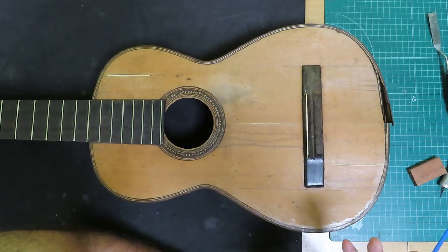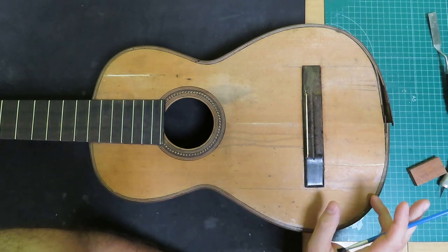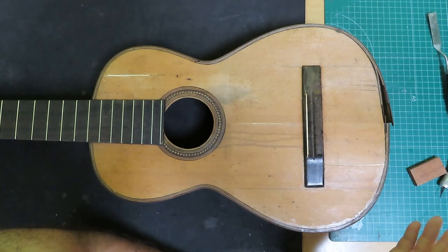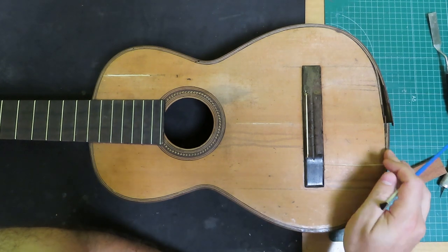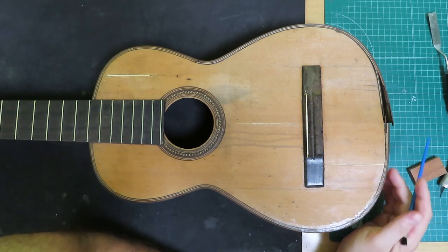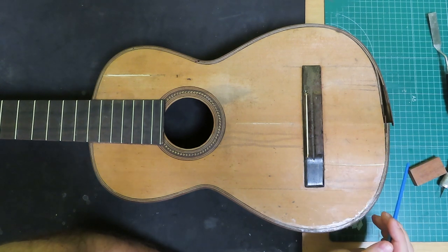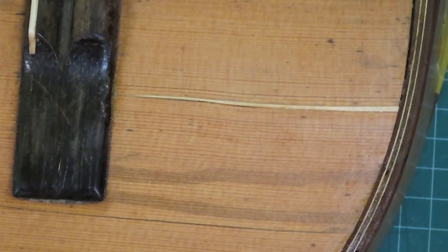So I talked about this with Ilán and he told me it's all completely normal, you just need to continue gluing the binding and then remove the bridge and everything is going to be okay. So I did. I started gluing everything, but as soon as I released the force, the binding keeps on moving because all the energy that is in here is just too much. So I'm afraid that I have to remove the insert.